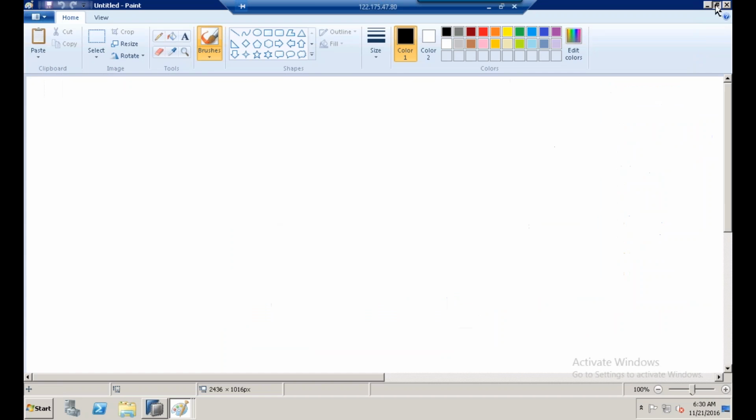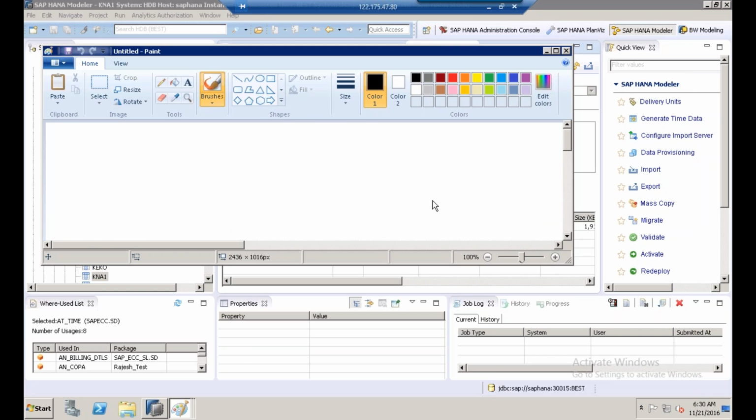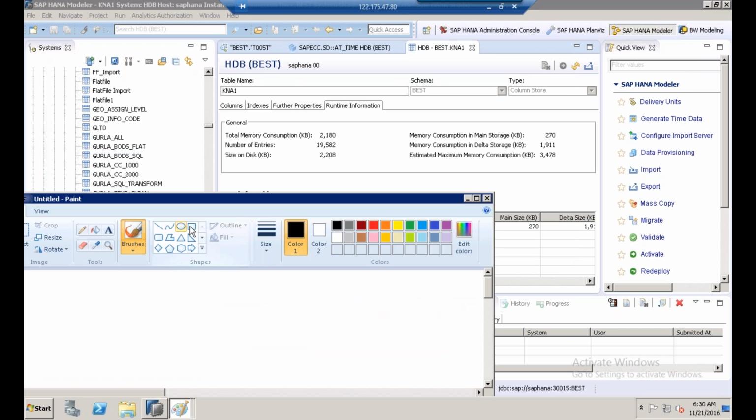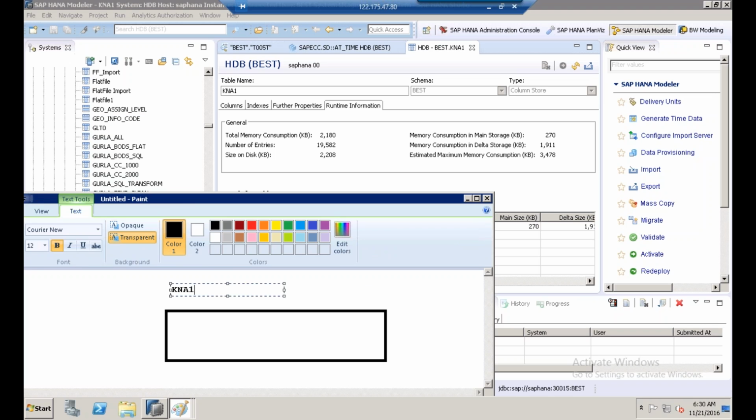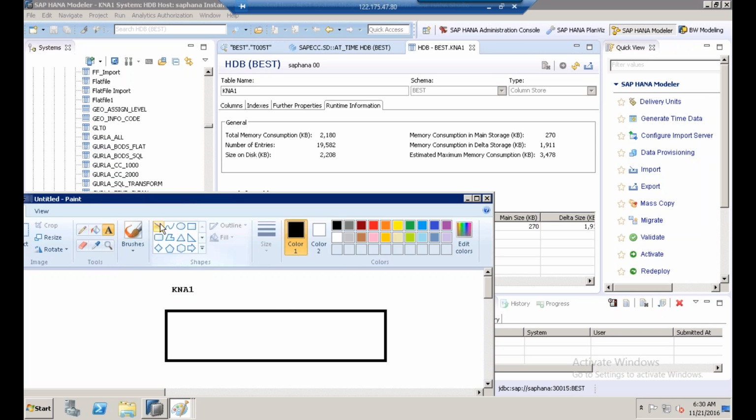This is the table KNA1, and it is basically broken down into two parts. One is called main storage, and the other is called delta storage. One is main and the other is delta.